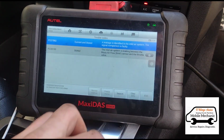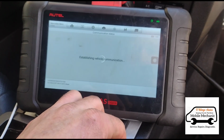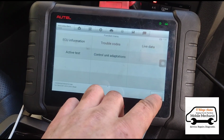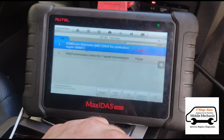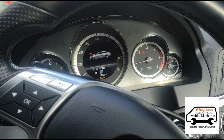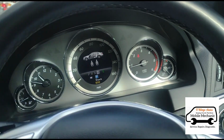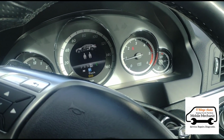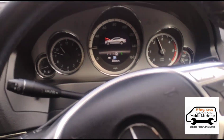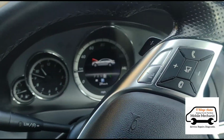Now we can clear these codes. Now basically we can take it for a test drive. It would come on within a mile of driving the car, and the bonnet is not open. There's a problem with that, but it would come on immediately if you sort of put your foot down to work the turbocharger. And we'll just take it for a few minutes drive here.